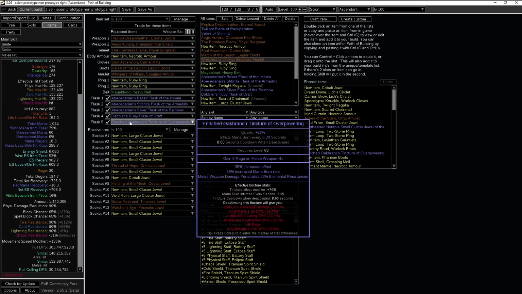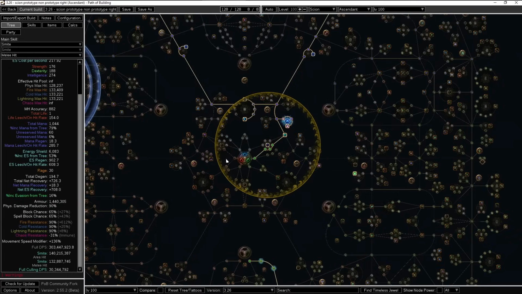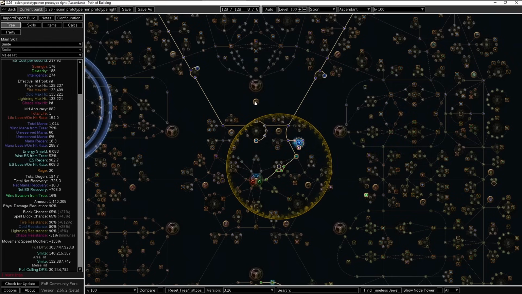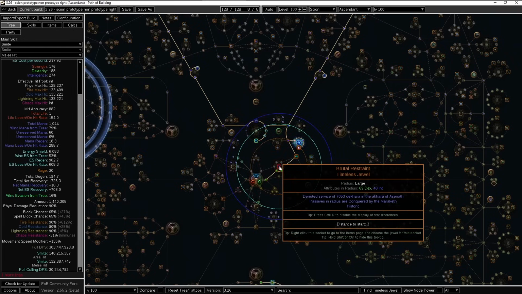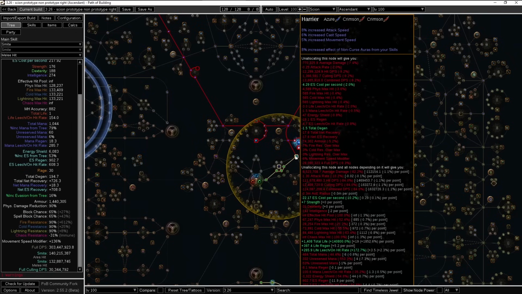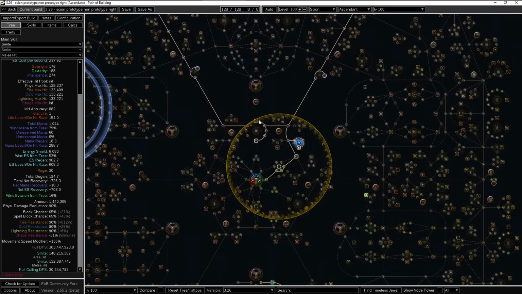As far as the suffix, you can get penetration or attack speed. Both of them are roughly the same. Penetration is a little bit more damage. For the jewels, we start with the Timeless Jewel. We need a Brutal Restraint. The Conqueror doesn't matter. We want to put it over here because this is like a pretty good spot. This also gives us a lot of dex. This like fixes your dex, like 69 dex. All we care about is the aura effect. You see, and you do want to try to get one with at least 16%. So you can have 8% here, 8% here.